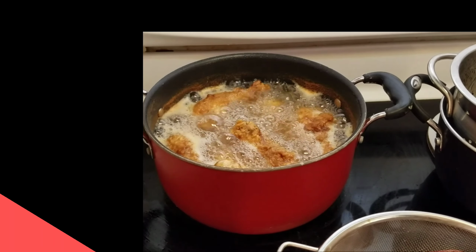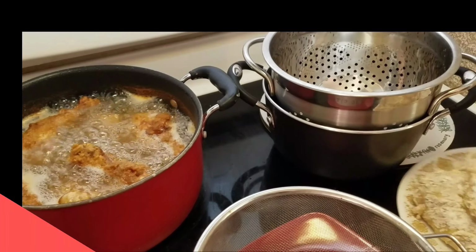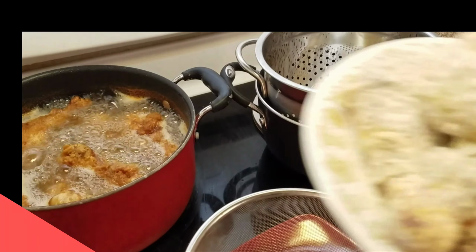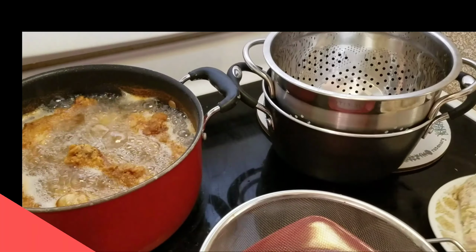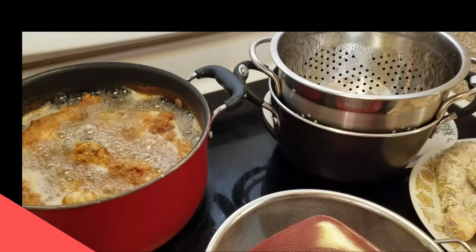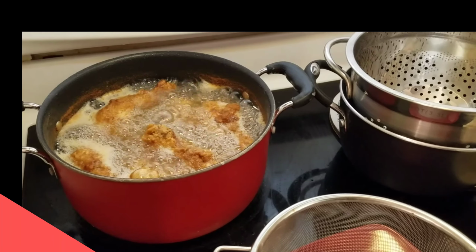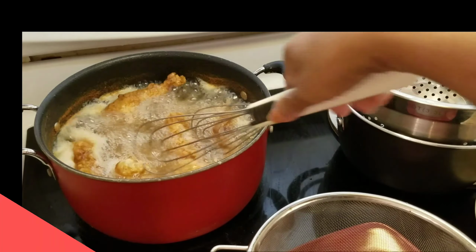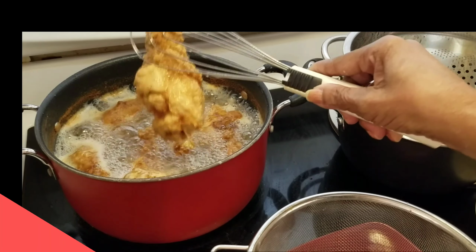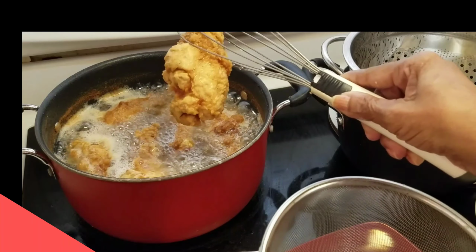Guys, I got my other batch right here waiting for me, to go in right after I take this batch out. This chicken is also double dipped. I think this chicken is ready now, but I'm going to double check. Time wise, it should be ready, but we always check the weight. Yeah, it's light, much lighter. So it tells me that this chicken is done.